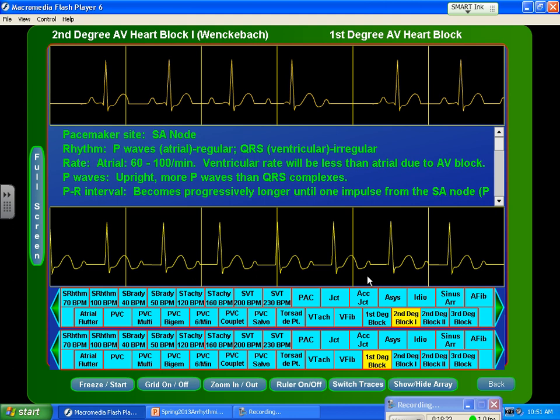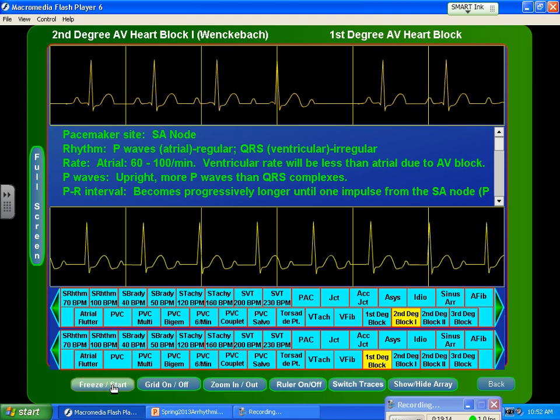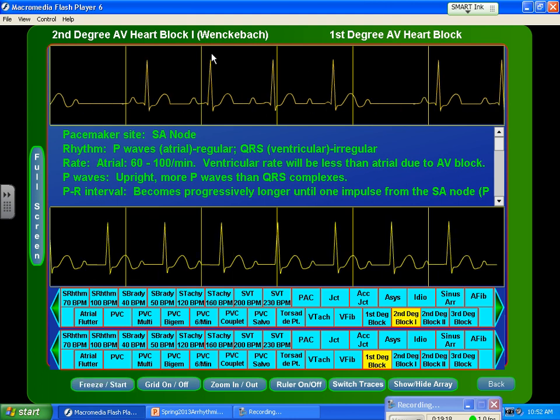Patients with a second degree AV block will have a gradual increase in that P to R interval. And eventually, they will just drop an entire QRS complex. So with a second degree AV block, you see the P to R interval right there. And on the next beat, it's a little bit longer. And on the next beat, it's even longer. Again, this is all slowing down through the AV node. Now it's even longer. And now all of a sudden, we've got our P wave, and we've dropped our QRS complex. So there's a pause. And then we go back into what it was way back here. So now it's normal for that patient, and now it's getting a little bit longer, and a little bit longer there, and longer there, and then we have a P wave and a dropped QRS.